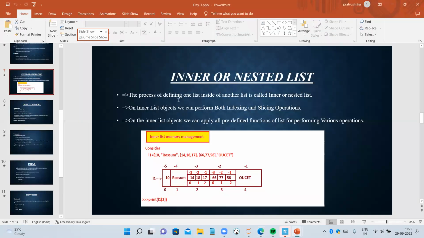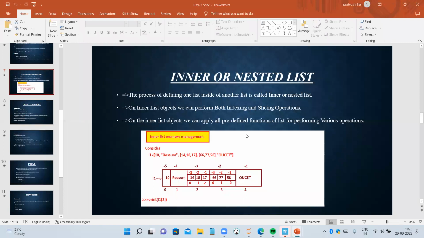So the process of defining one list inside of another list is called inner or nested list. On inner list object, we can perform both indexing and slicing. I'll show you how we can perform indexing and slicing. What is indexing? It will show the position, right?